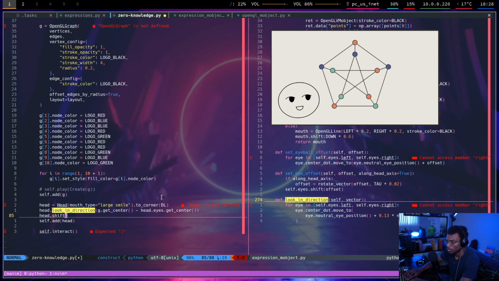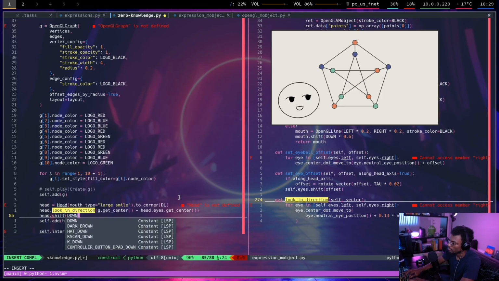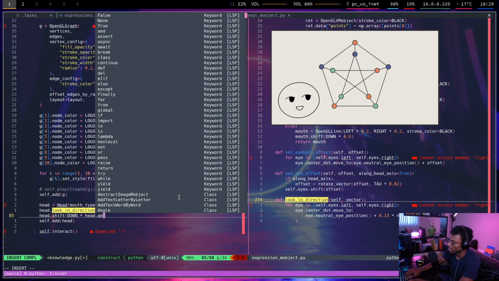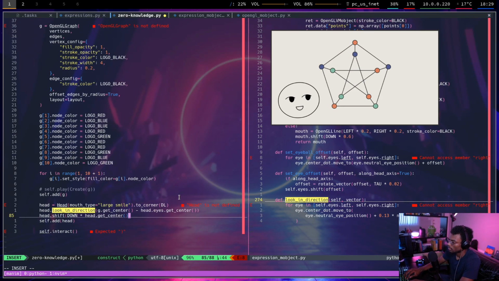So I want to get the vector from the bottom of the window to him. So it'll be down times head dot get center at 1. This is the y coordinate. Although this is a negative number.